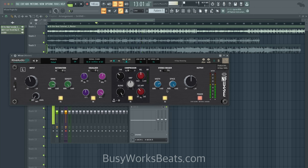I love how it keeps your settings too. So if you switch back and forth, it keeps your settings. So let's turn it on and off. Here's off.